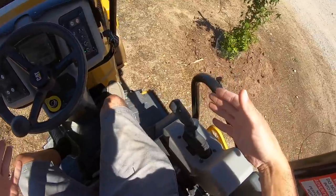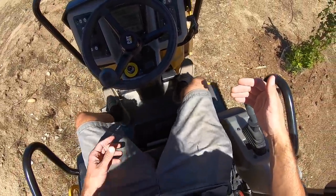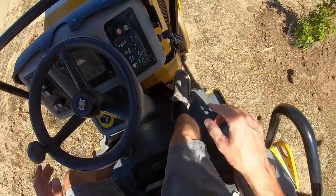Now, this is also gonna be real fun on the washboard road going back to my house, because there is zero suspension on these things. Now, to operate these things, this is your forward and reverse. There are no pedals for anything, so I'll take our parking brake off here. There we go. All right.